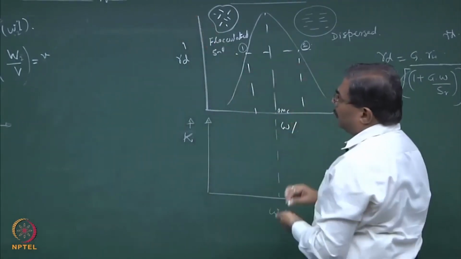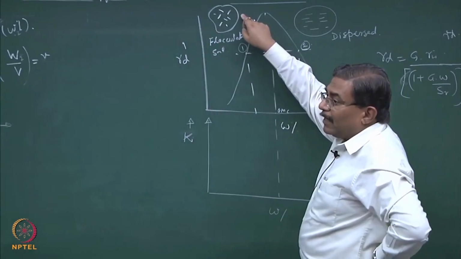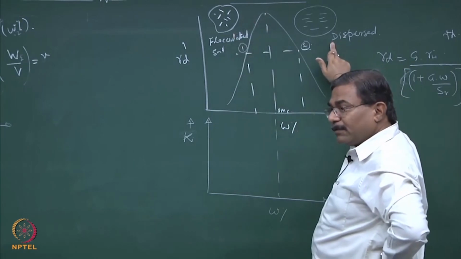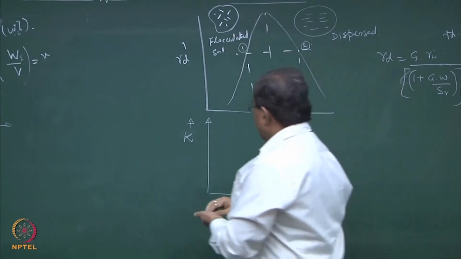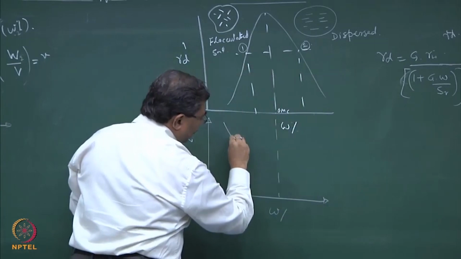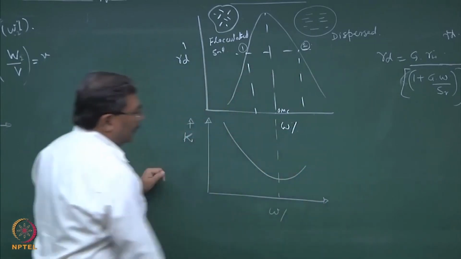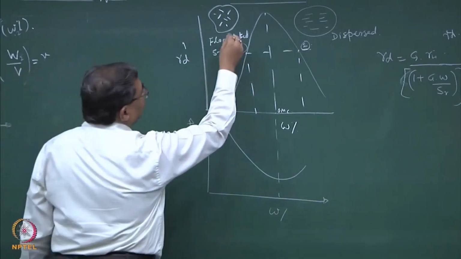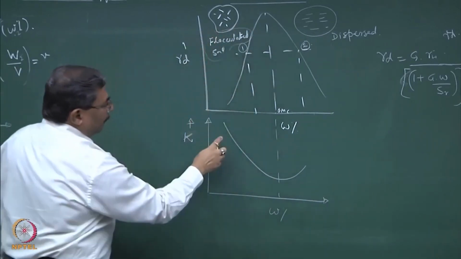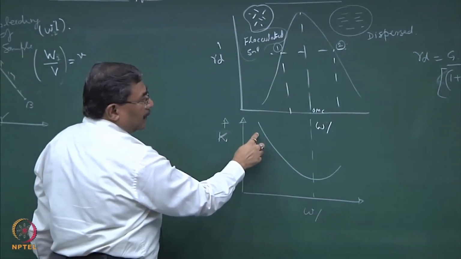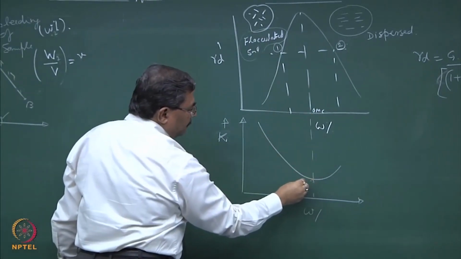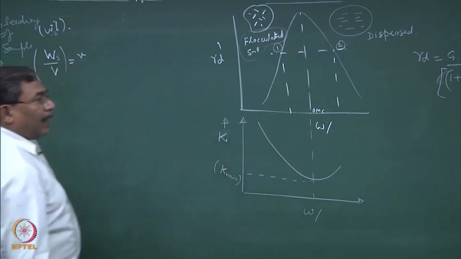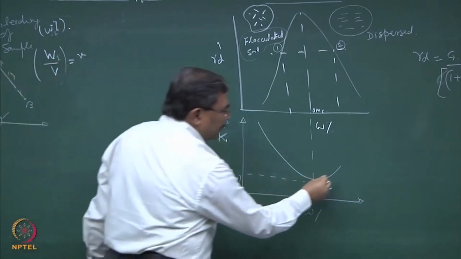You remember, when we were talking about the flocculated soil structure, I had used the word that this is going to be more porous as compared to the one which is more dispersed. So, that means the hydraulic conductivity is going to be dropping very significantly, and this is how the curve looks like. So, in the flocculated state of the material, you have high permeabilities. At OMC, this is the minimum, K minimum, and beyond OMC, it picks up a bit.